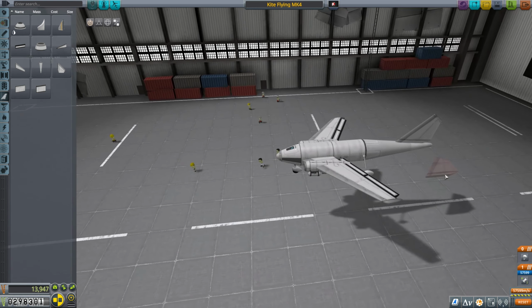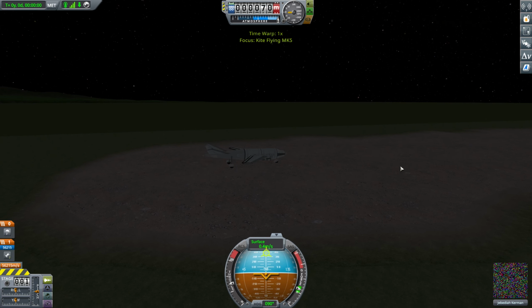Alright, save launch. Let's see what happens. Let's just see what happens. This is horrible. Trying to come up with a plane design that just works for the first time ever. It's like, yeah, great. It says please. Precision control, full throttle, go.